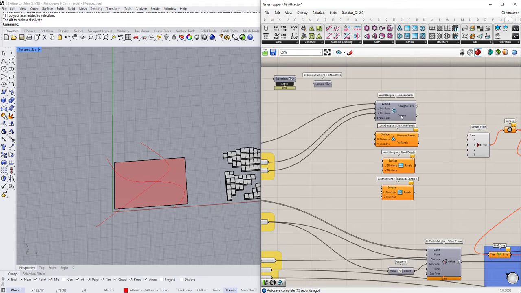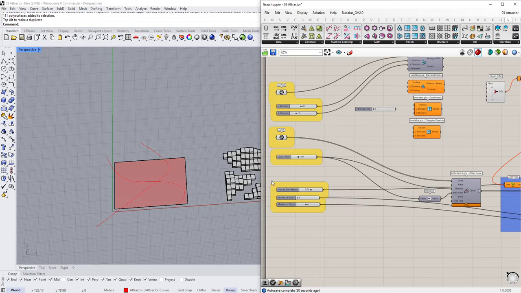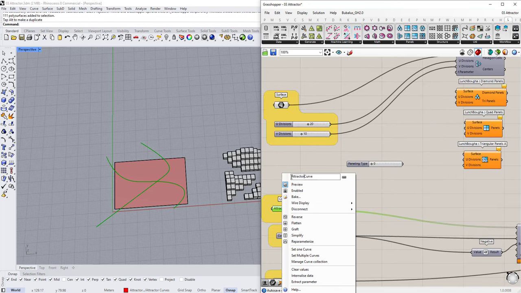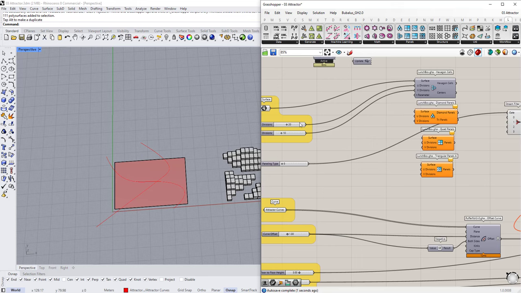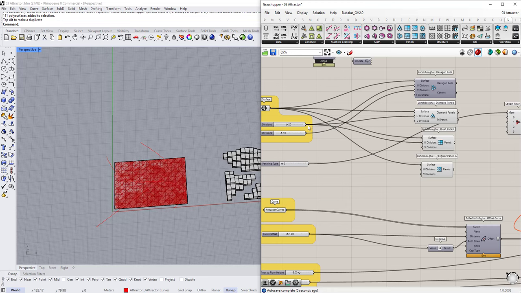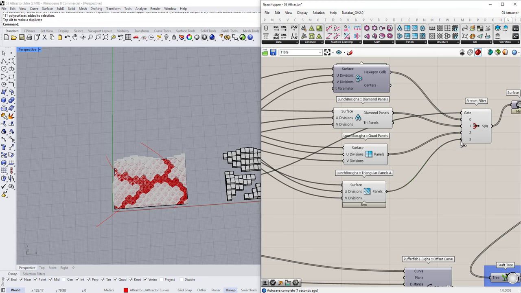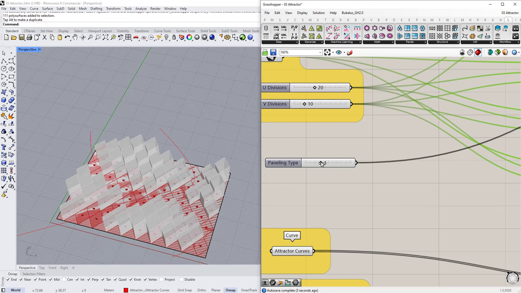So we have 4, so the filter is going to be a value from 0 to 3. So this is going to be paneling type. Let's move this down a little bit. By the way, you can come here, right click, and show it like this, and let's name it Attractor Curves. Okay, so let's place this one here, and we are going to place the surface in all of them, and the U division, V division, and we're going to use this one here, this one, then this one, then this one. So let's select all of this and click on the mouse at the bottom and hide everything. So now if we start changing this one, as you can see, the paneling type will change.